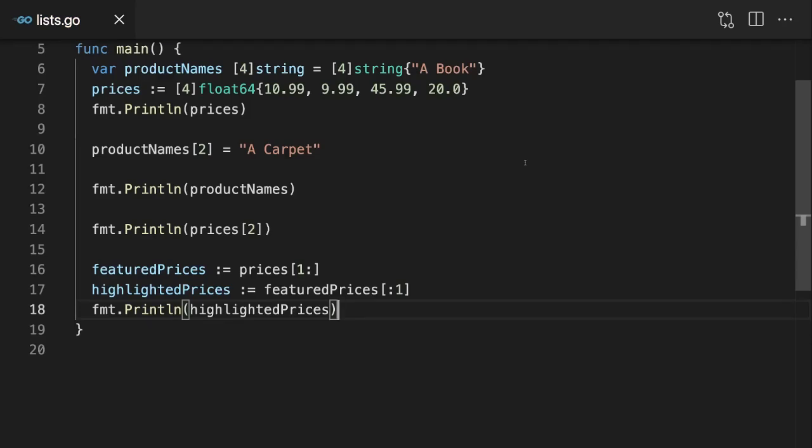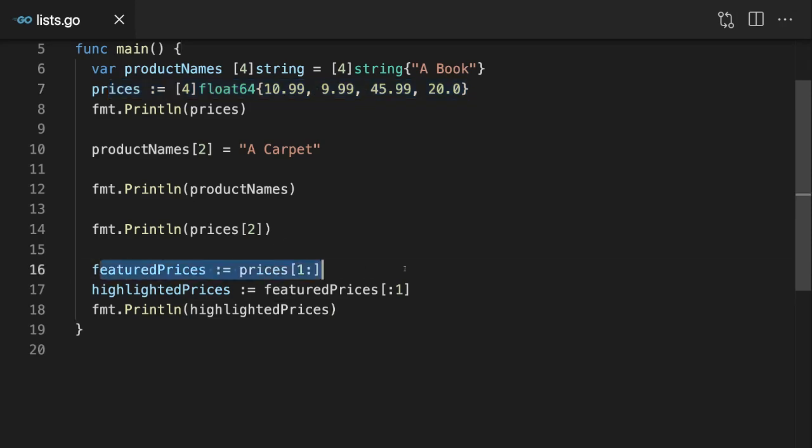Now we get started with slices and arrays. Time for a brief look behind the scenes to fully understand the connection between slices and arrays. Slices are like a reference, like a window into an array, a bit like a pointer, though it's a different concept. When we create an array like prices, that array is stored in memory.